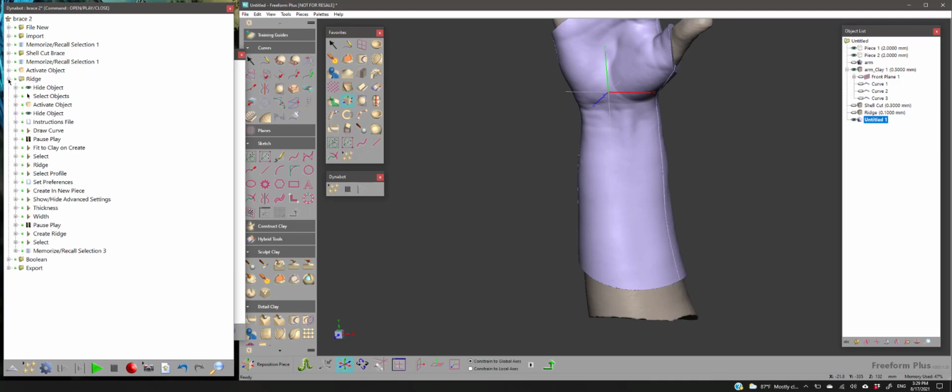The only other thing that I was looking to show here is when it goes into ridge, and you see how it has create a new piece, create ridge. I might just hit this create a new piece.